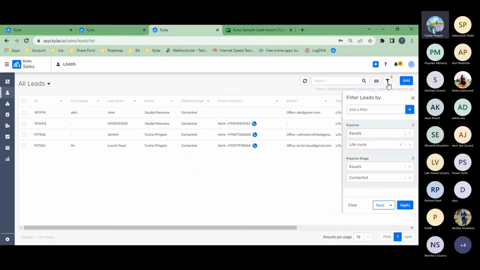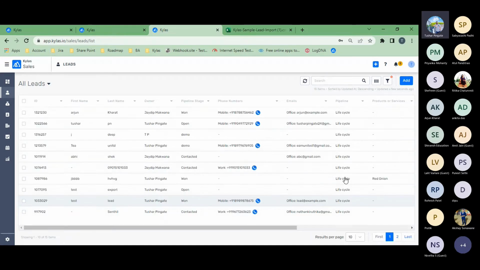Just go to filters, select your pipeline, and in the pipeline stage operator, select in. With the in operator, you can select multiple values. So let's say I'm selecting a number of pipeline stages I'm interested in.